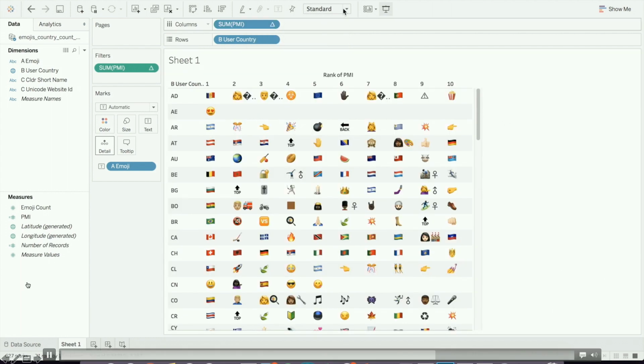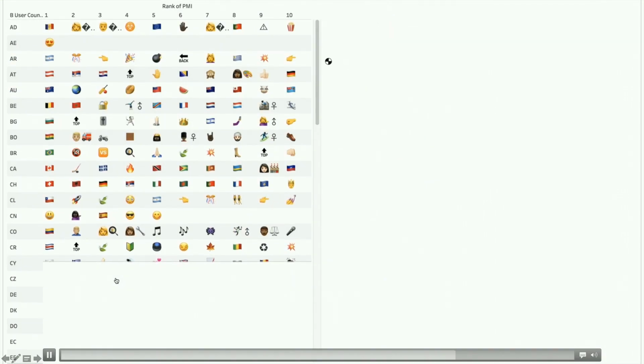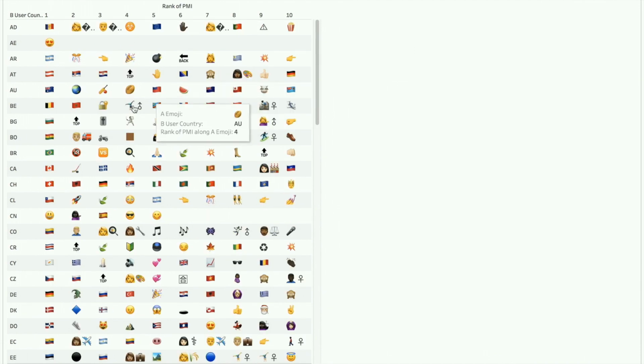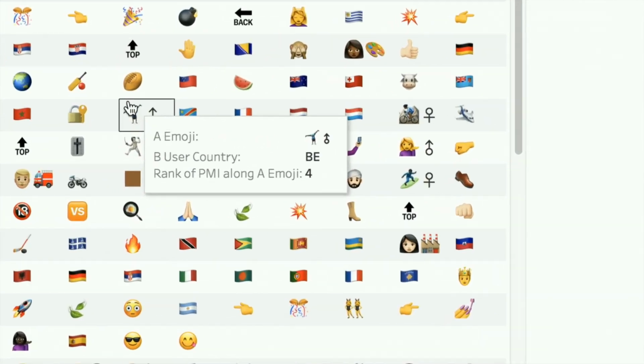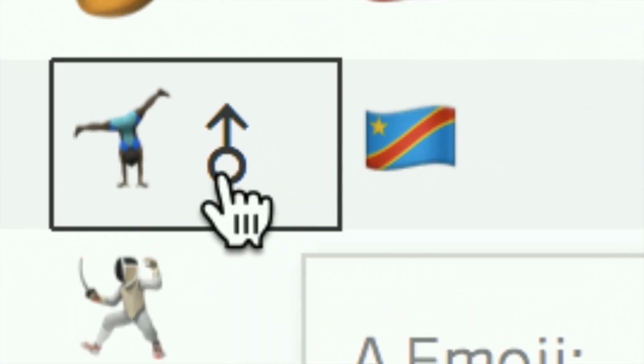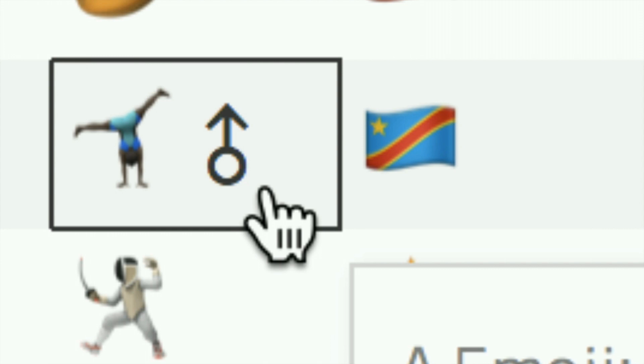So now I have distinct emojis, and there are two problems that I'm going to solve. The first one is that Tableau is rendering some of these emojis very poorly. Emojis, depending on what the browser or the platform is, rely on that browser to actually render them. And in this case, Tableau is not doing it correctly. Because I want to publish this externally and I want other people on Tableau Public to see the same thing I'm seeing, I'm actually going to use custom shapes instead of text to represent these emojis.